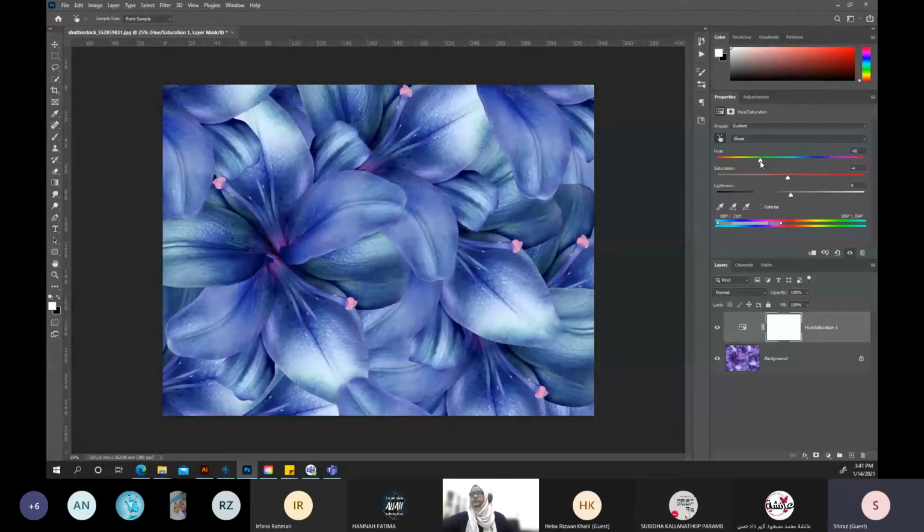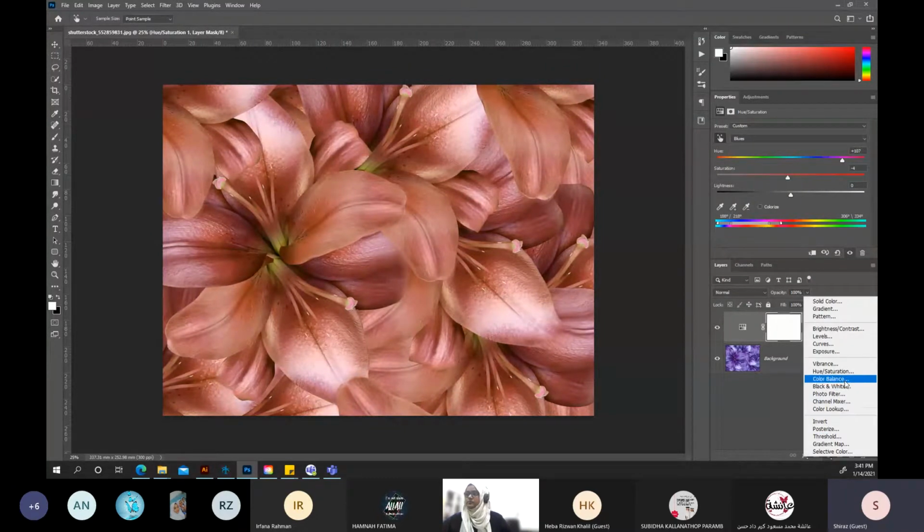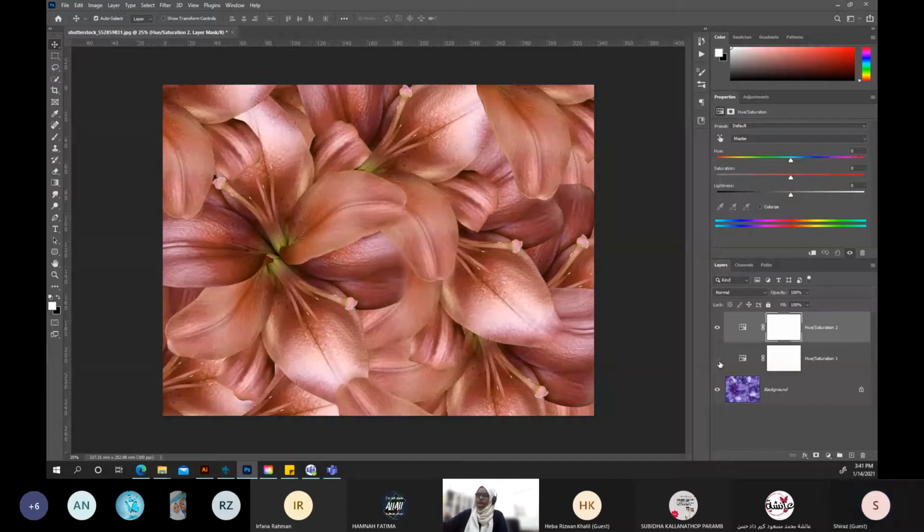So when you are changing this, the small thing which is pink is not changing. For example, we change it to red, something like this. And then again, we take another hue saturation. And this time we switch off the first layer. And now we select the small part of this flower, which is pink, and we change it to something like this.